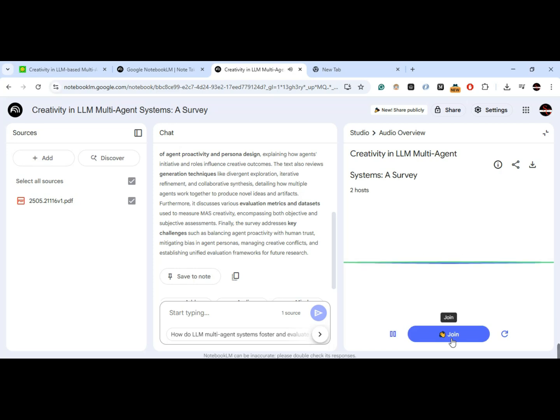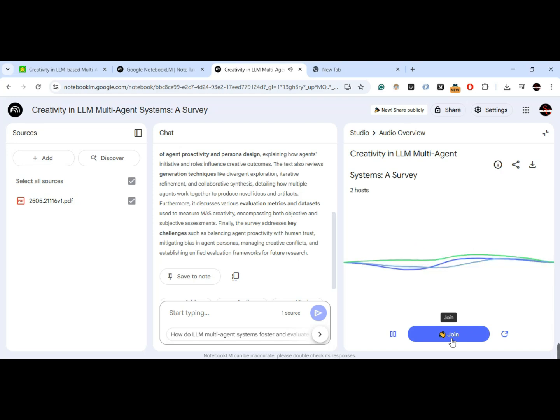That's a super practical question, and it really gets to the heart of why this area of research is so relevant. Exactly. It's about figuring out the right tool for the job, whether that's a single powerful AI or a coordinated group of them. And this survey actually gives us some clues by looking at what multi-agent systems are good at in creative tasks. Think about it this way. If your project needs a wide range of initial ideas, like a brainstorming session, a MAS might be beneficial. The paper mentions that having agents with different perspectives can lead to more diverse outputs.